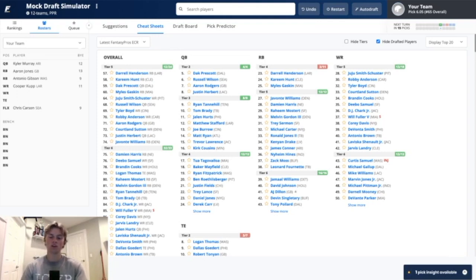We're looking at basically the same guys that we could have looked at in the 5th round. So Juju, Robbie Anderson, Tyler Boyd, Courtland Sutton. Out of all of those guys, I think Robbie Anderson is the one sticking out to me. I think he's a very safe option to pick here as my wide receiver too.